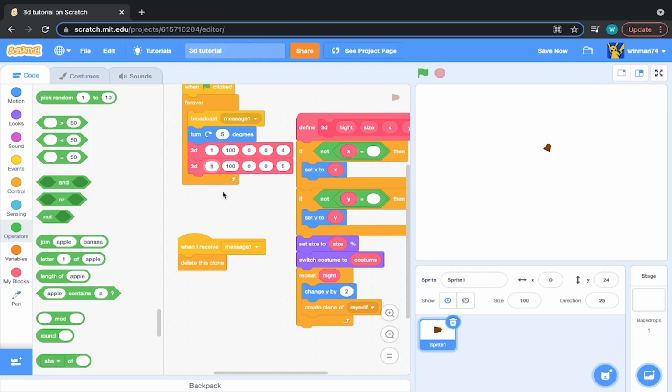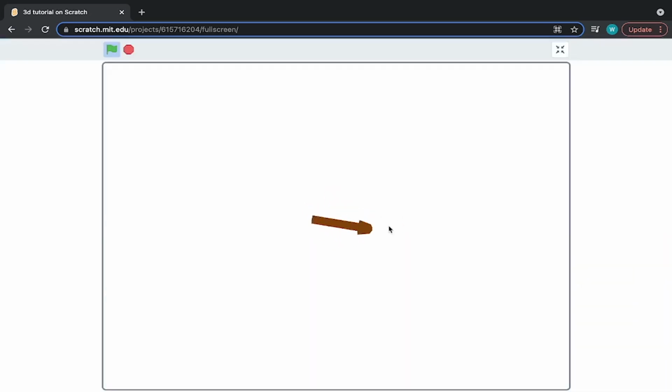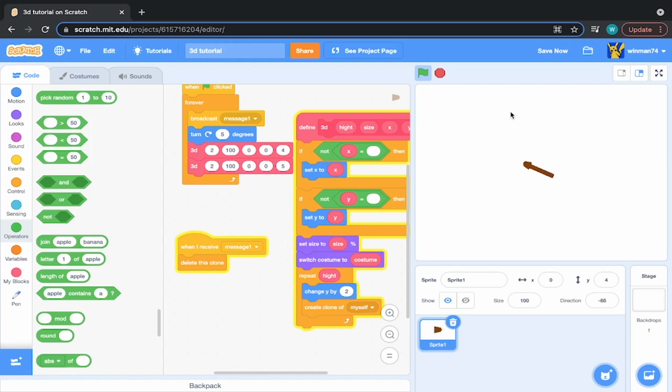Yeah. Okay. So instead of 1, I'll make it like 10. Make this one 10 as well. And now 3D arrow. I mean, it's a little too tall, but I can do 2. But you can make a lot of things 3D by using this strategy.